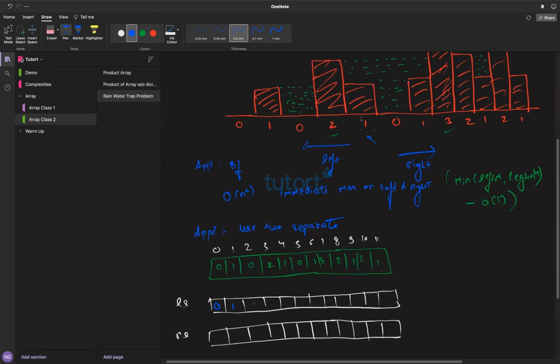So this element represents the max you are getting. 2 and 1, which is bigger? 2 is bigger. 2 and 0, 2 is bigger. So this 2 represents the maximum element for this 0. 2 and 1, 2 is bigger. 2 and 3, 3 is bigger. 3 and 2, including the current element.